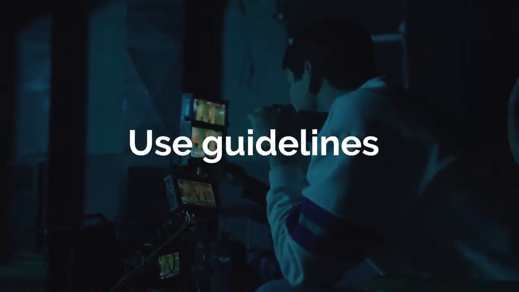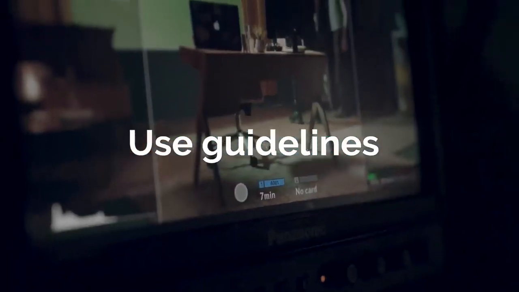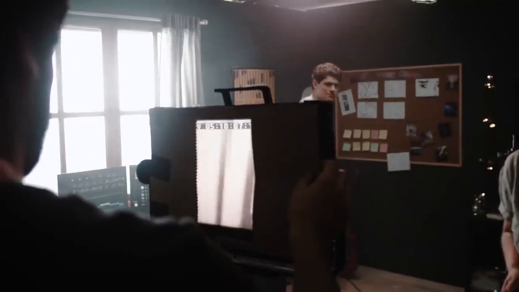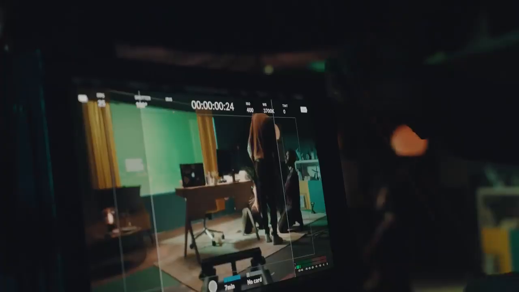The next thing you want to do is create guidelines on your monitor so you can actually see the vertical frame while shooting and take out all that guesswork. You can do this by turning on your guides in your camera if you have that option, or you can do it physically by cutting out a cardboard and putting it on your monitor, or taking two pieces of gaffer and sticking it on your display. Now you could focus on storytelling instead of focusing on whether or not this frame works for vertical.